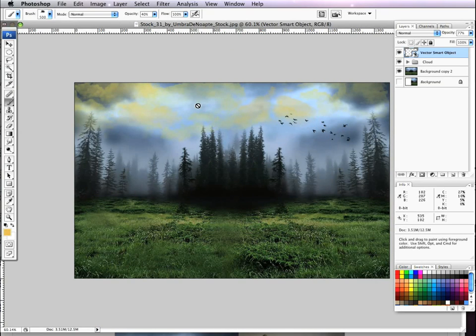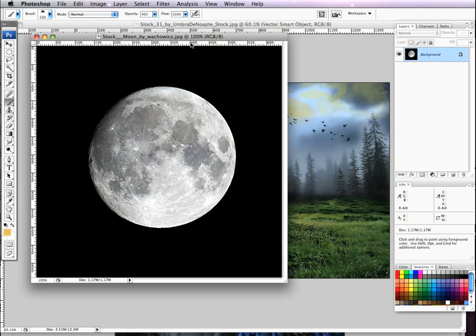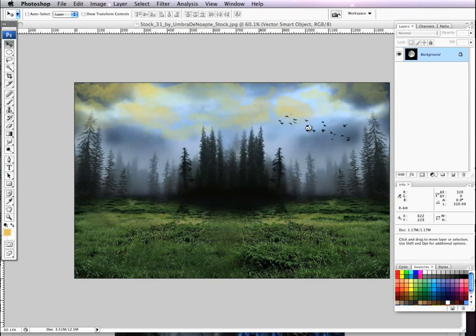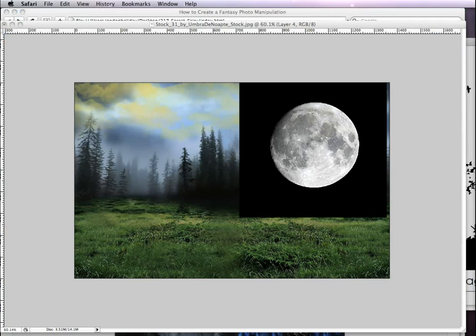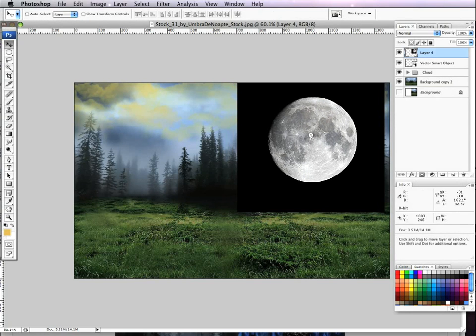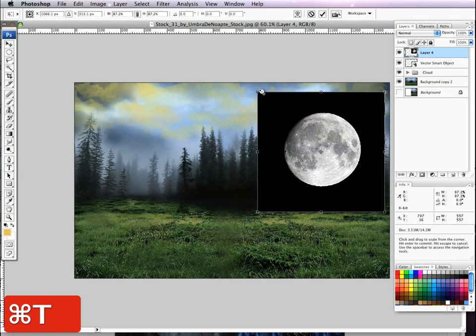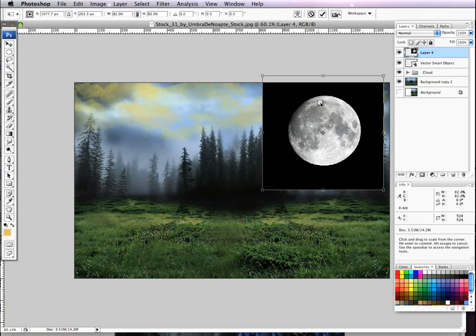So once you put the birds on there, the next step is to add our moon. Now what I did for my moon was I just dragged this image of a moon straight onto the canvas, and then once it was on there, just scale it a little bit. Enter.